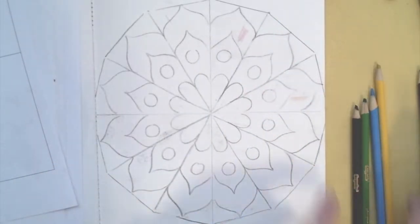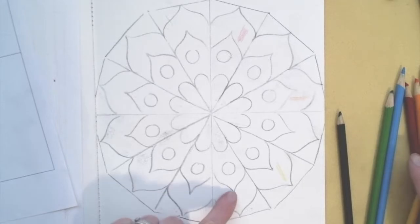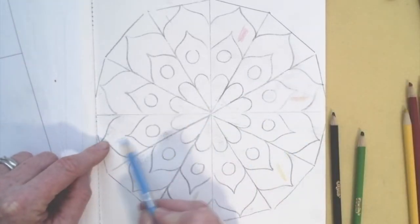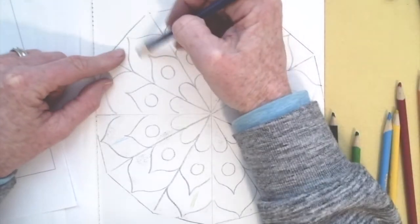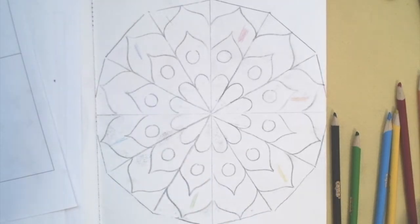As I go along here, I've got orange, orange-yellow, then yellow, yellow-green, then green, blue-green, then blue, blue-violet, then violet, otherwise known as purple. And lastly, we'll have red-violet. So now I've labeled my color wheel to make it easier for me as I work along. I won't get mixed up or forget something.